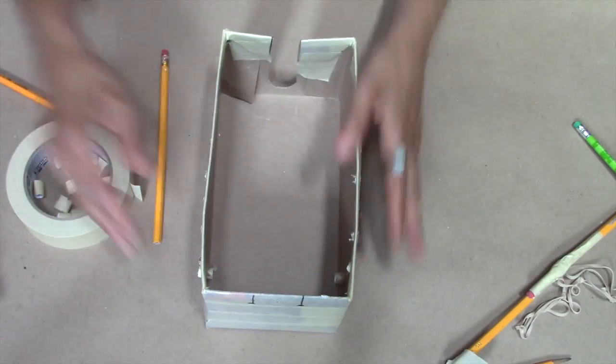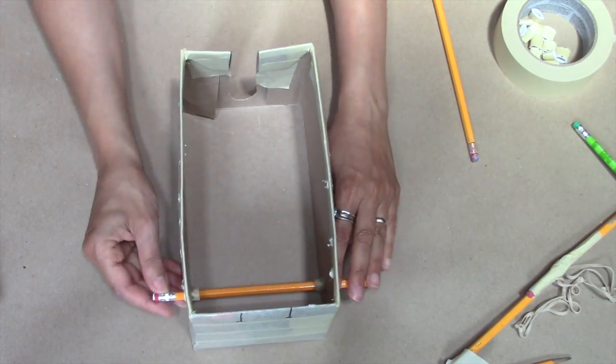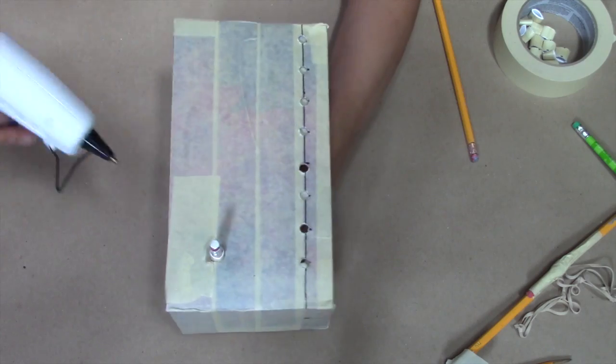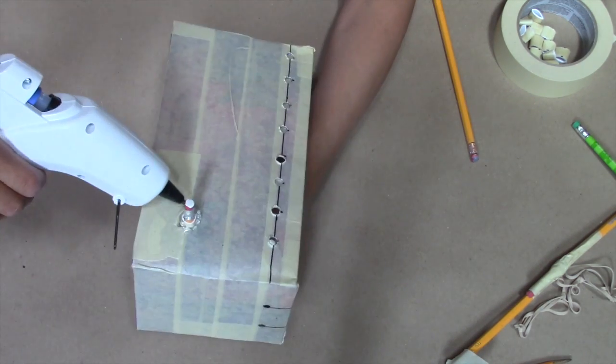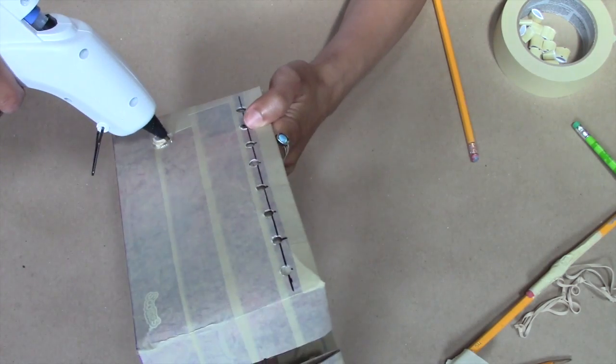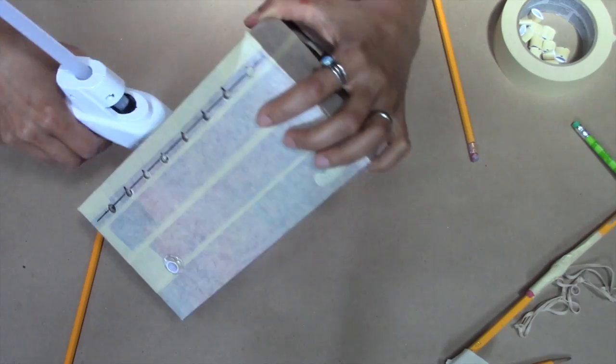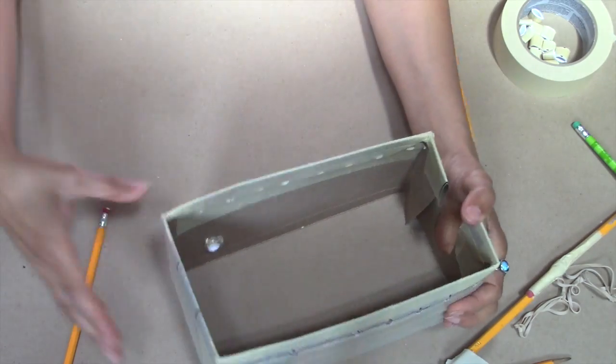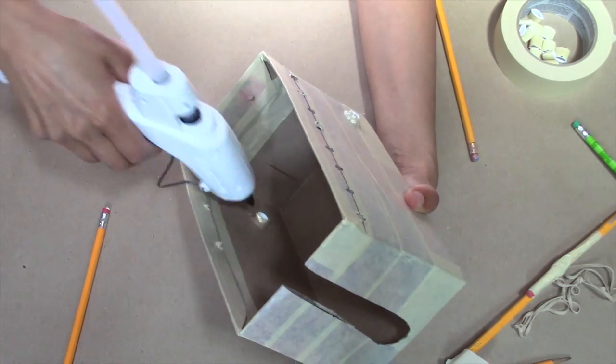Before adding the glue around the tubes, push your pencil through both sides to make sure they are lined up. I'm adding a bead of hot glue around the tubes on both the outer and inner surfaces. If you'd like, you can repeat this process for any of the other holes on the catapult.